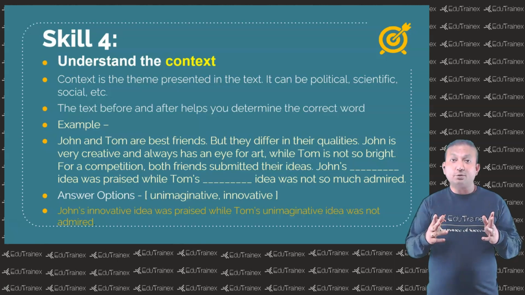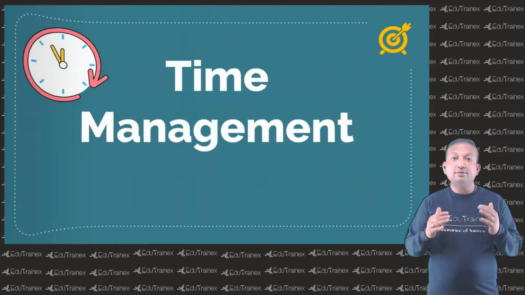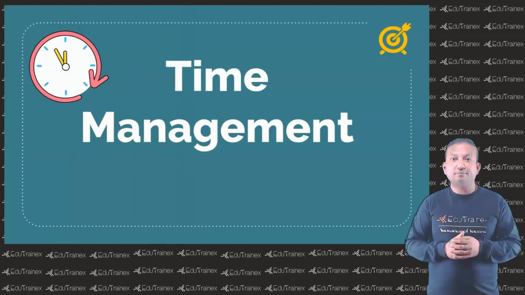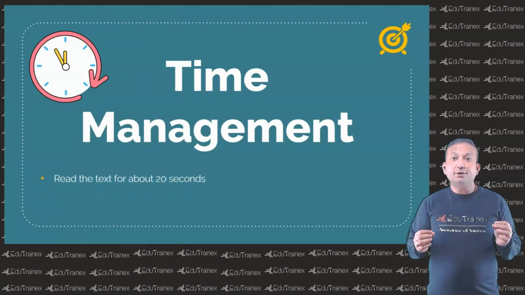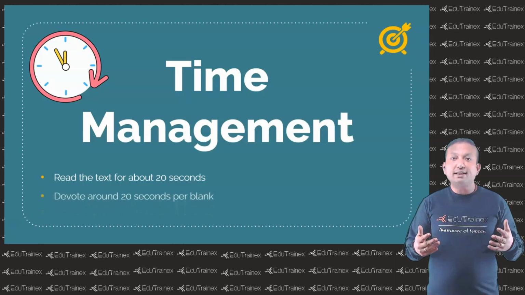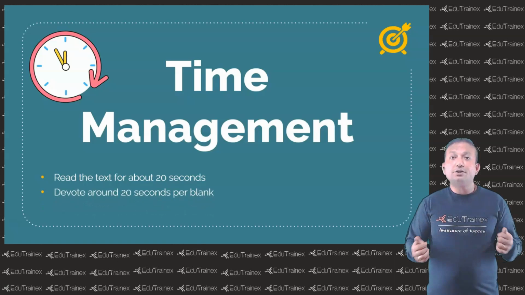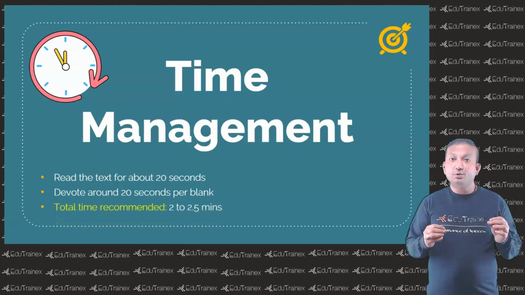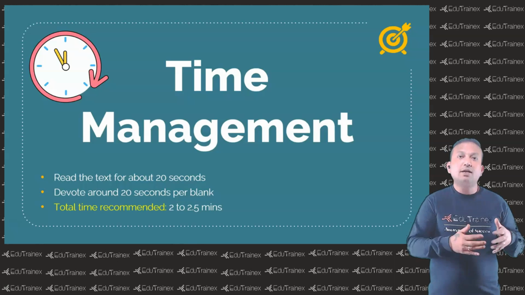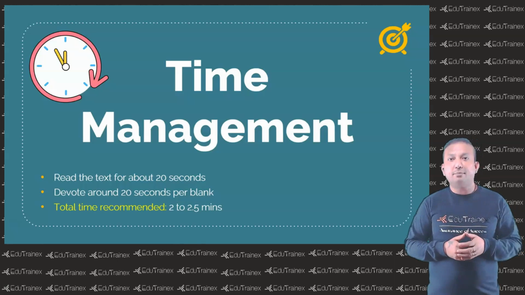Let's do some full practice questions now. But before that, let's briefly talk about time management. Reading the text should not take you more than 20 seconds. And for example, if you invest around 20 seconds per blank, your entire question will finish in between 2 and 2.5 minutes. So that's a recommended time frame that you should take when you solve these questions. Firstly, you should target to get the answers correct. When you start getting the answers right, then you should try to speed up and finish within the time recommended.